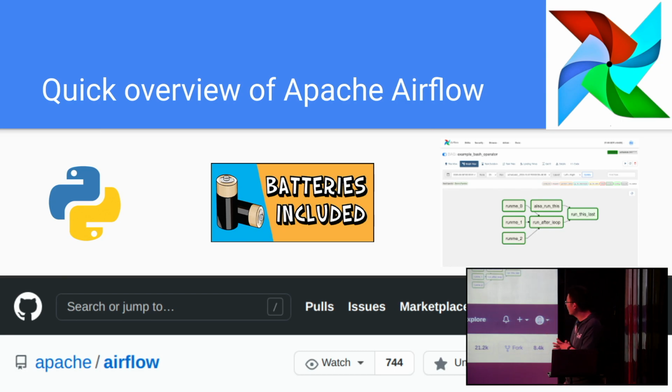And lastly, Airflow has a really, really big community. You can see they have 21,000 stars on GitHub and counting. People in there are really friendly. Personally, I submitted 2 PRs to fix their issues, and they were really happy to accept them. I really encourage people to contribute to Airflow because we can all make it better.